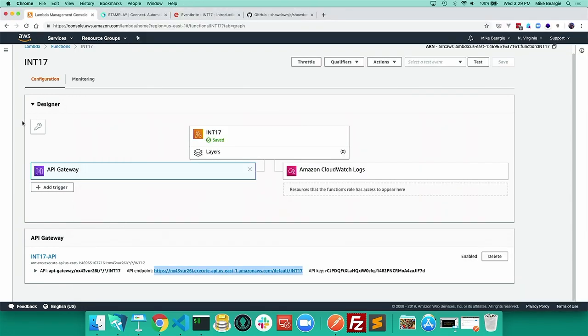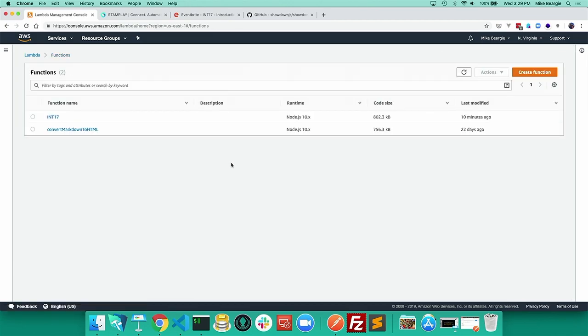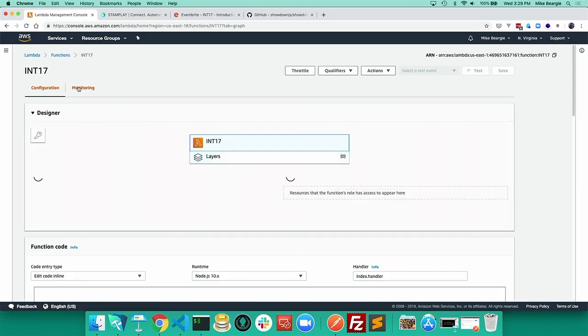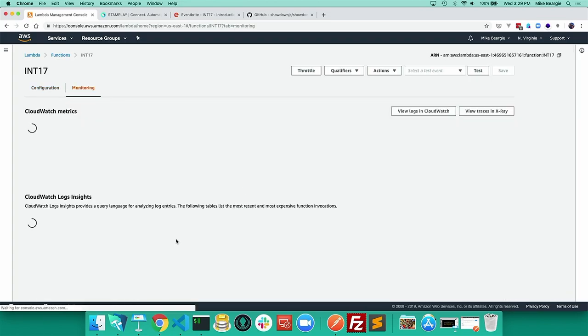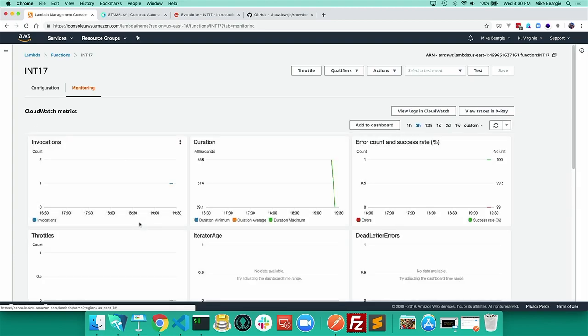The other cool thing is that for this Lambda function, if I can figure out where the monitoring tab is, it's quite cheap to run this in the cloud. You can see how many invocations I've had, a little blue line for each time I've called this.